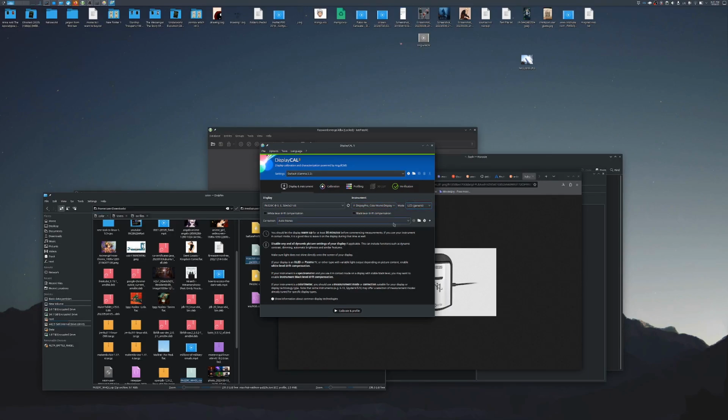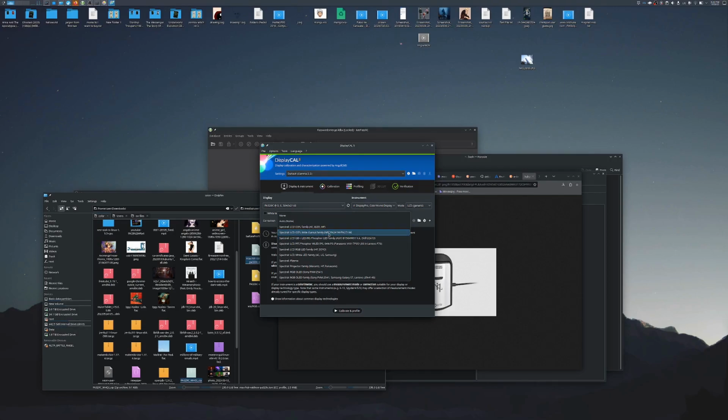LCD generic is fine. We do correction. In this case we have Asus, so let's choose something close to this. It's not an OLED, it's not a projector. I don't know what plasma is, so it's probably not that. It's one of the LCDs. We have your HP. What is this one?